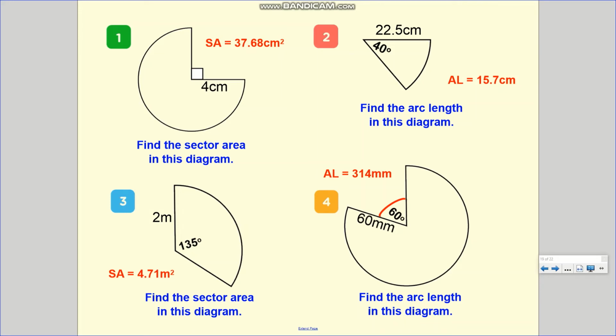Note that when you're calculating sector area, your answers have to end in units squared. That is often an area in which a National 5 candidate could lose a mark because you need to show your knowledge of area moving from normal units of measurement to squared units of measurement. Okay, for the arc lengths, you just need to put centimeters, millimeters, meters, whatever you're measuring in on the end of your answer because you're measuring the curved line distance.